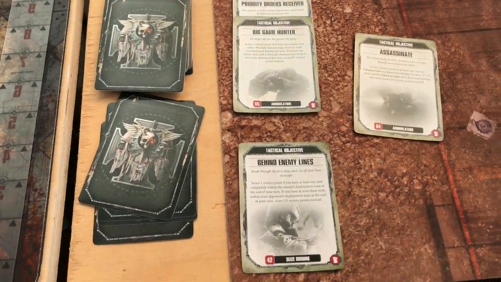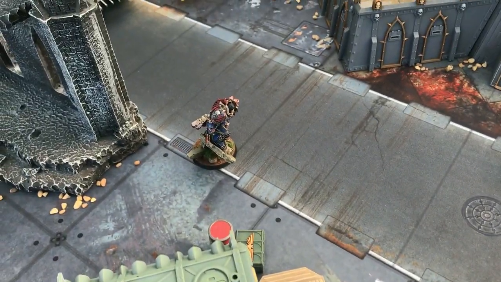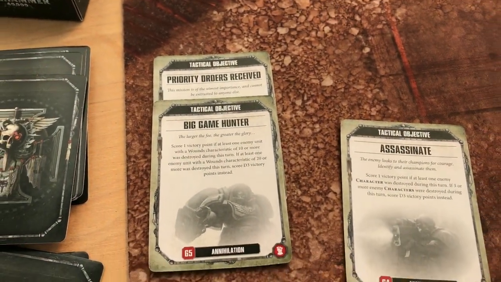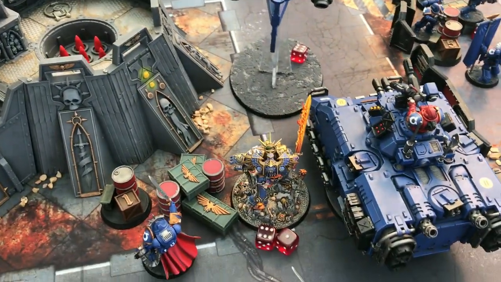So cards for the Ultramarines, they've still got behind enemy lines. They've pulled assassinate, character in the open, don't fancy it, and then priority orders received. So Gulliman needs to get big game hunter. So he needs to kill something with 10 wounds or more. So he's here and he's pre-measured.